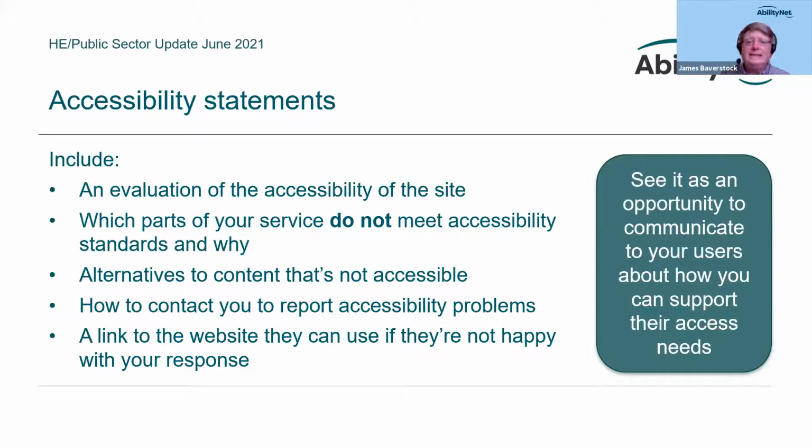But as well as these compulsory aspects, it's also good to think about accessibility statements more positively as an opportunity to communicate to your users about how you can support their access needs. It's potentially an opportunity to highlight accessible services that you could provide. In a higher education context, for example, you could use it to signpost support that you have for students, facilitate early requests for alternative formats and reasonable adjustments, and importantly, manage expectations so that, for example, students don't waste time trying to access a particular resource if it's not going to work for them. Next slide, please.